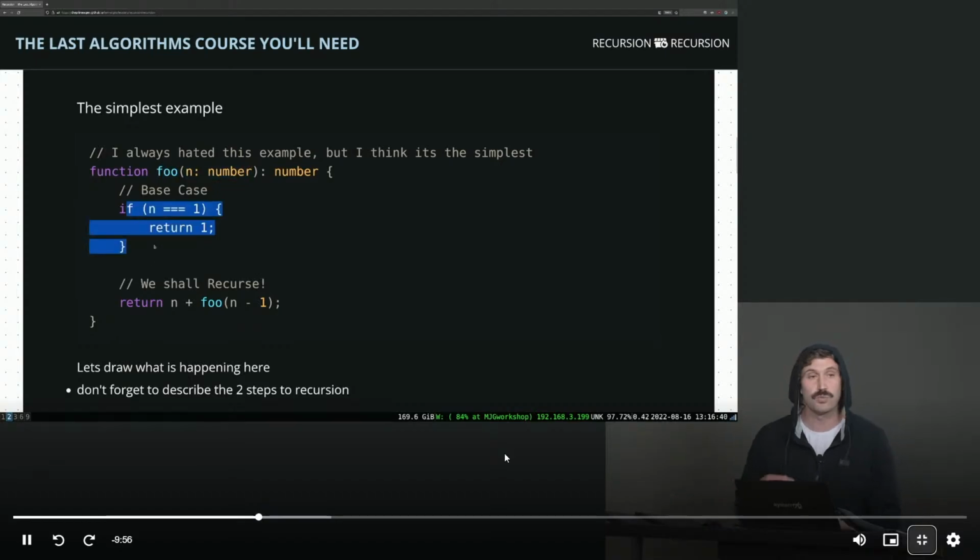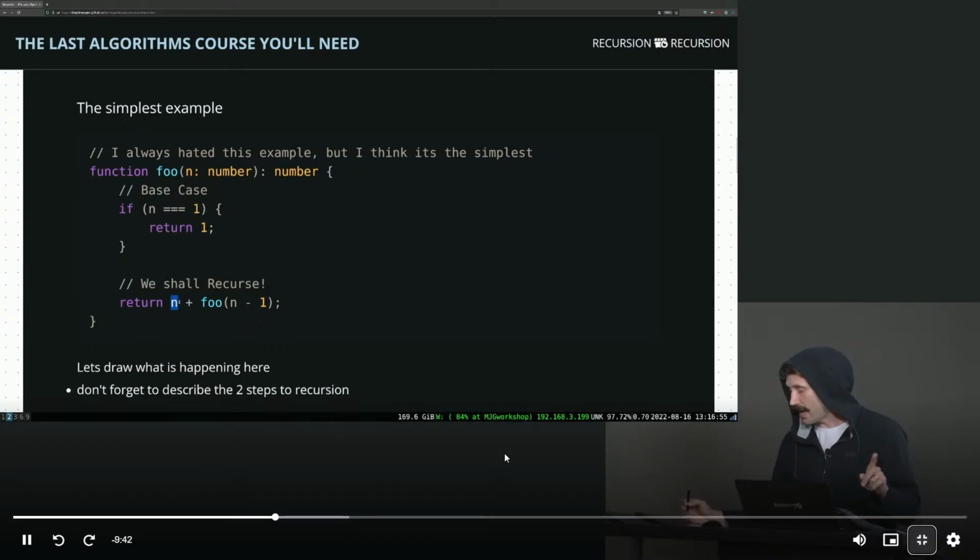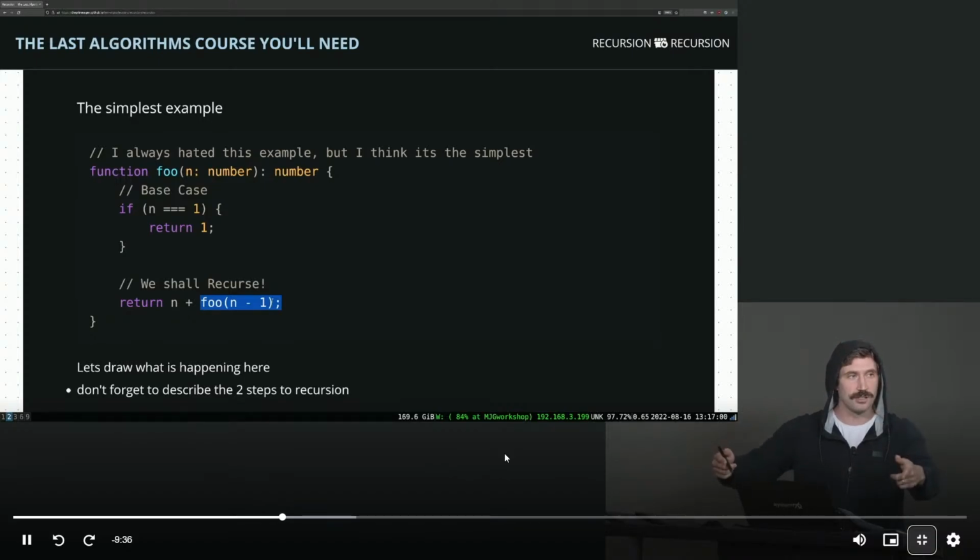The base case is when the number equals 1: the sum of 1 is 1. We could technically extend the base case for as long as we know the sums, but this is generally the easiest way to think of it. When the number is not 1, we add the number itself plus a recall of foo with 1 less than its current number. So it would be 5, 4, 3, 2, 1, and there we go.